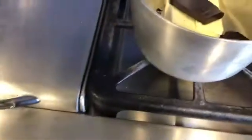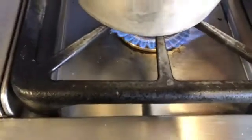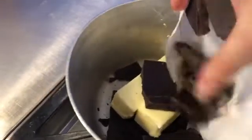So I'm going to add this. We're going to get it on low heat. You don't want to burn it. You do want to melt it, but you don't want to burn it. So take your time, have it on a low heat so it'll melt evenly and not burn. And you can't just walk away though, you do need to keep an eye on it.